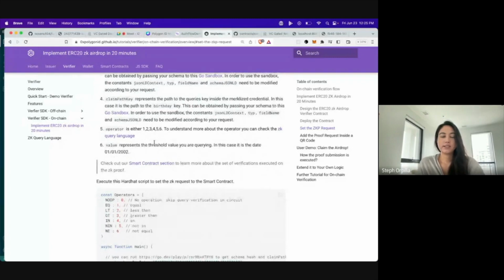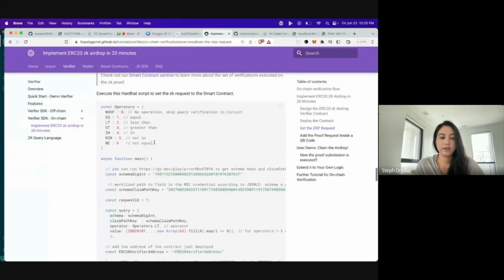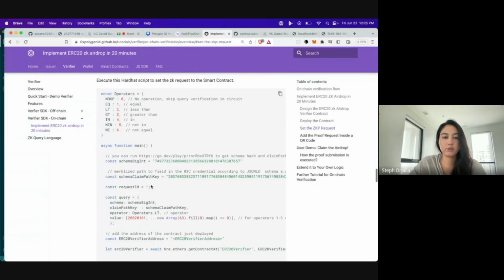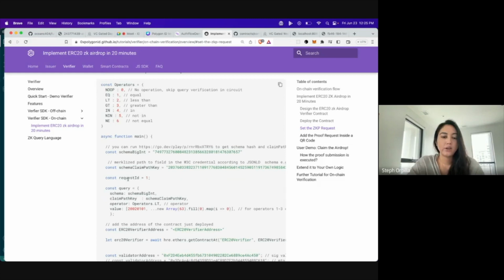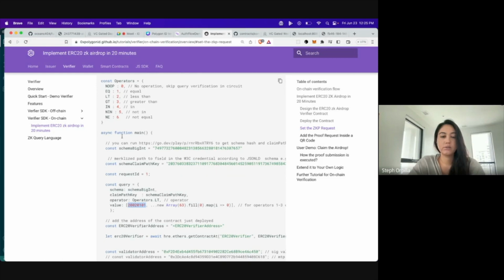The only difference is that the query language looks a tiny bit different. This is the query language example for if you're doing this on-chain. Instead of saying the $lt, you would do an operator, which is a value. So the operator for less than, if you are sending this to a smart contract, is 2. And then these are all of the other different operators. And then the value that you're comparing it to is passed into this values array, which is within the query.